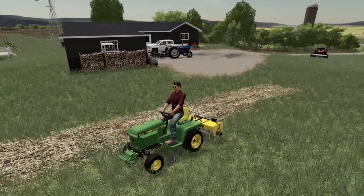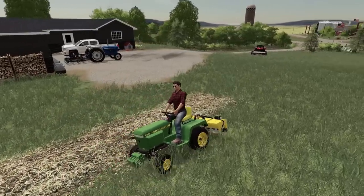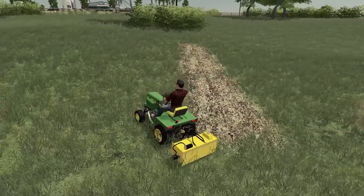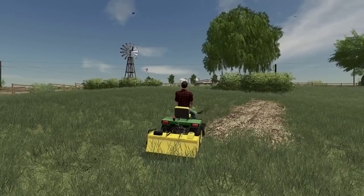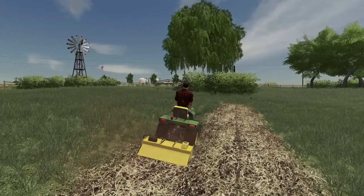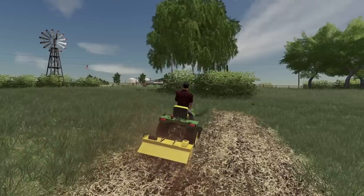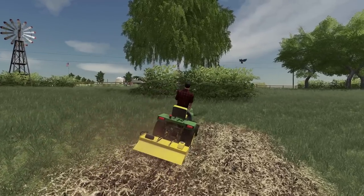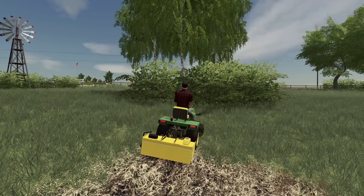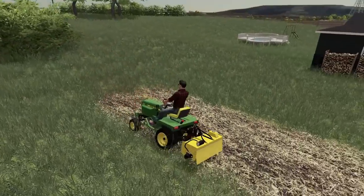Now, I know that it's kind of at an angle. I don't know if I want my garden at an angle. So I think I might borrow a leveler, ground leveler. Get this ground all leveled out, but I just want to see where we're at after I till it up here. That's the first goal.